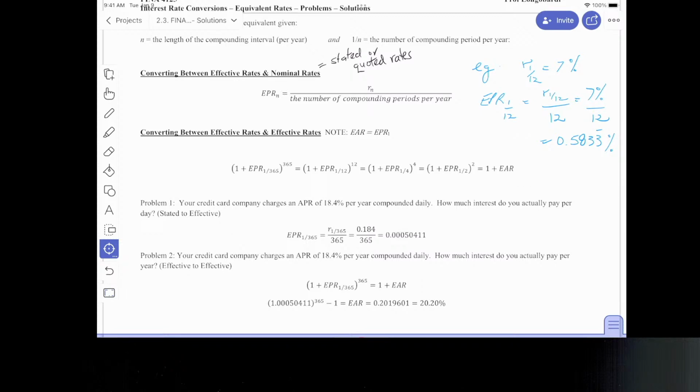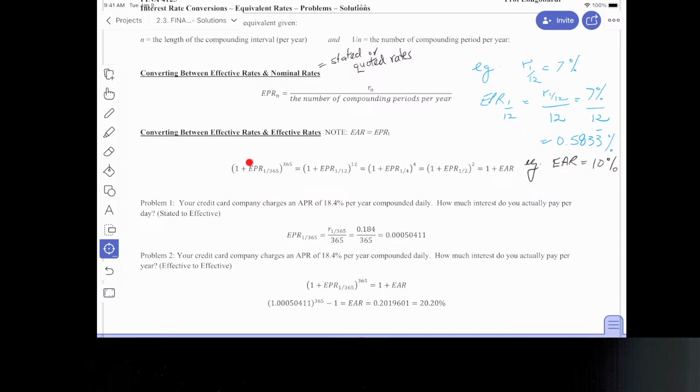Well, let's say you make a loan to someone and you tell them, if you pay me back in a year, then I want you to give me 10%, for instance. So the effective annual rate is 10%, but they show up early. Say they show up the next day and say, here's the money. And you say, wait, you owe me interest. But the person says, you can't charge me 10%. So what would be fair? What would be the equivalent rate in effective terms that you can charge them for only a day?